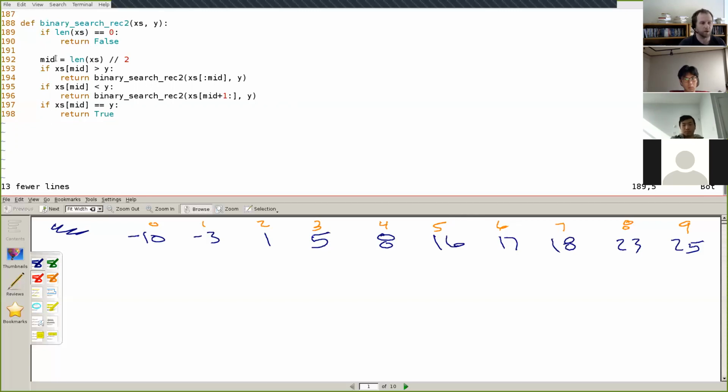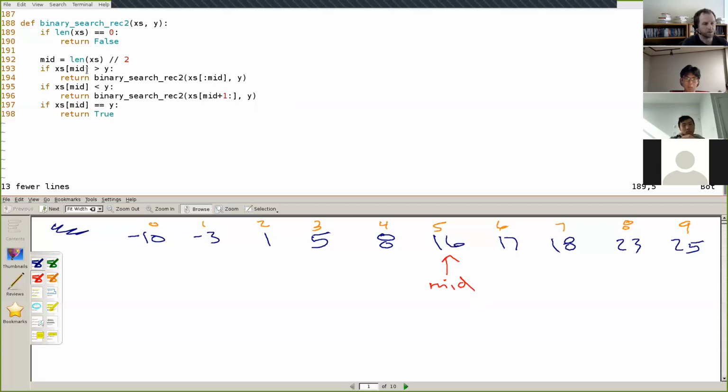We want our midpoint to be an integer that we can index into the list, so it's doing this integer division. It's going to round it down to exactly 5 instead of 5.5. And that's the difference between the double slash and the single slash. So the midpoint is going to be 5, this position right here, and we'll go ahead and call that mid.